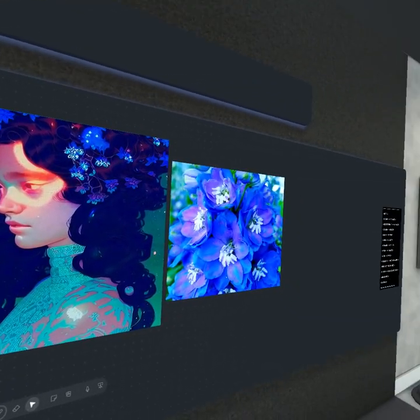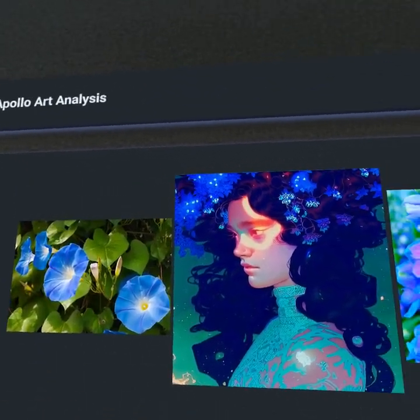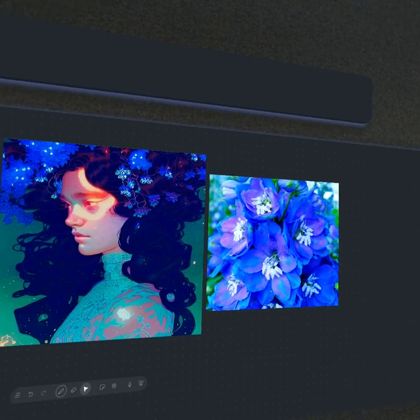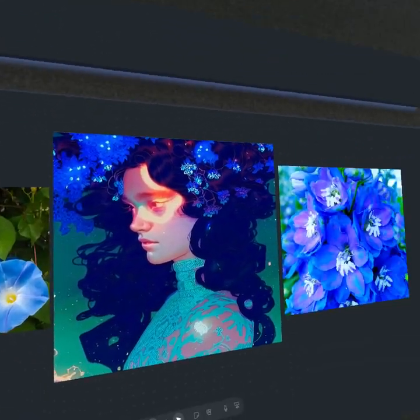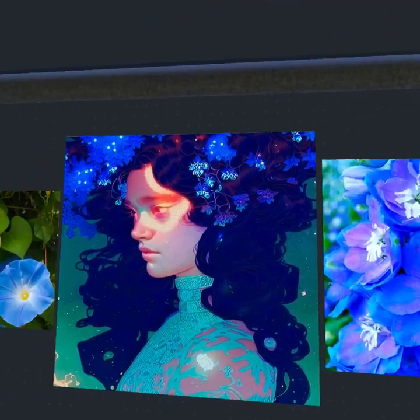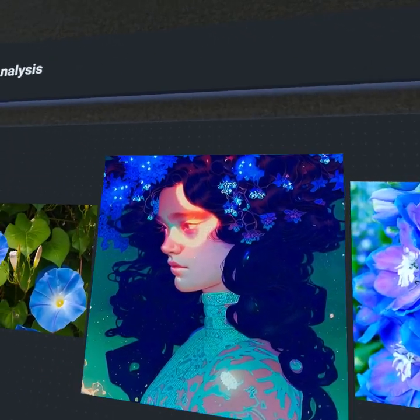All right, so I have two different flowers. On the right it's going to be delphiniums. On the left is going to be morning glory. I actually tend a lot more towards the delphiniums due to that white accent. In the original piece, I wrote about morning glories, but I think this is a bit more accurate here. If y'all know what flowers these are, I'm quite curious. Drop a comment down below. Let me know what y'all think.